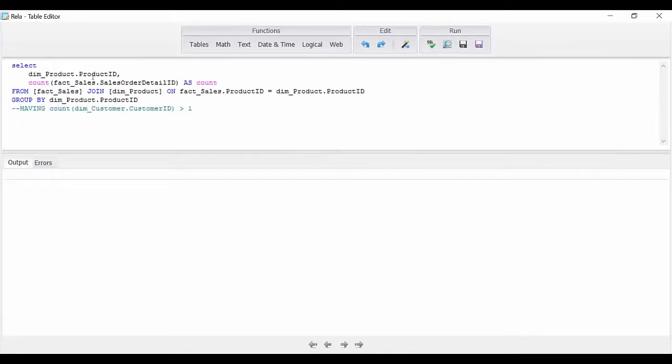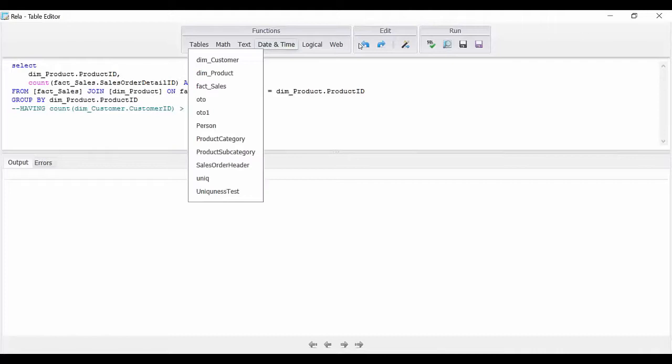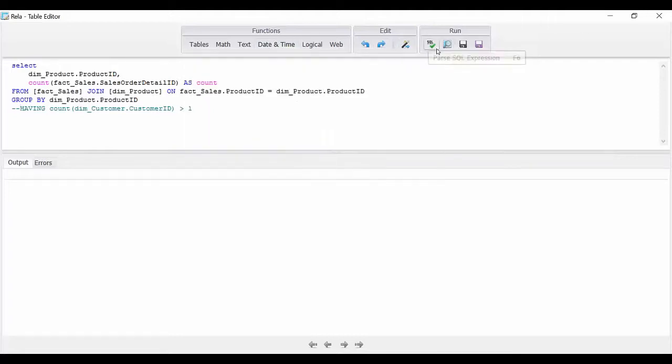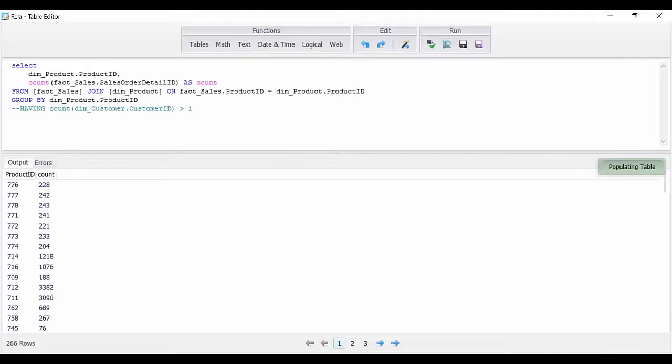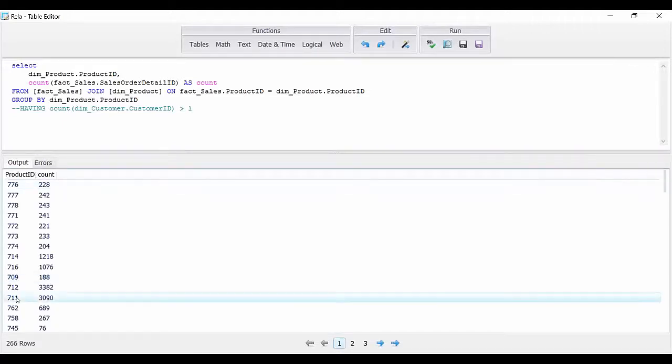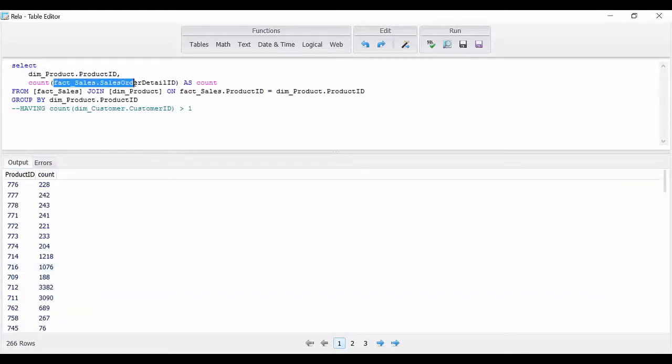Now, what we are checking is how many sales order IDs I can find for every product. And now I can see that I have many sales order details IDs for every product. So we either have many-to-many or one-to-many. Now I wanted to see if it's one-to-many or many-to-many. I will just do it vice versa.